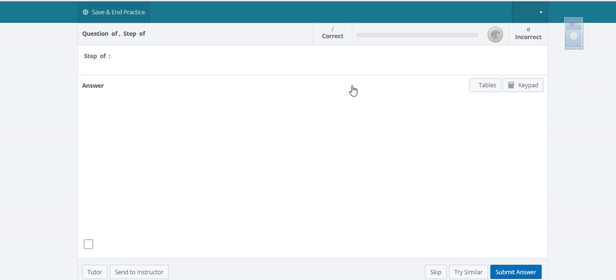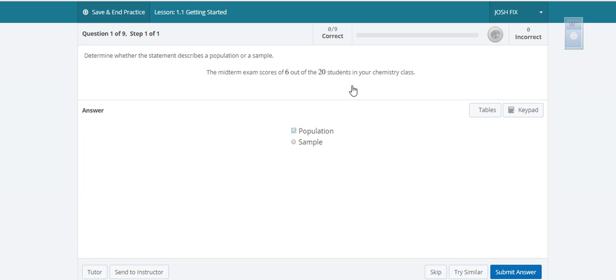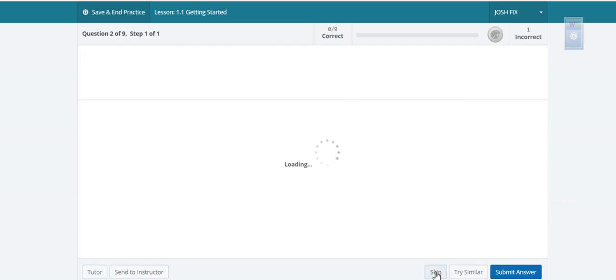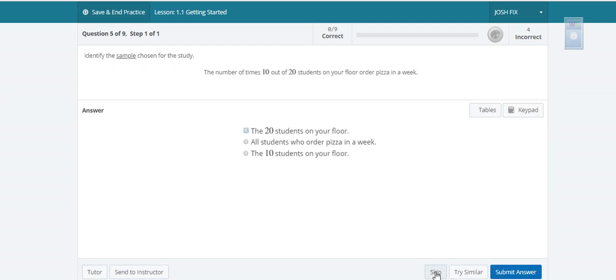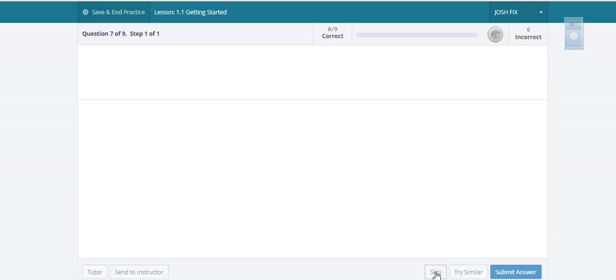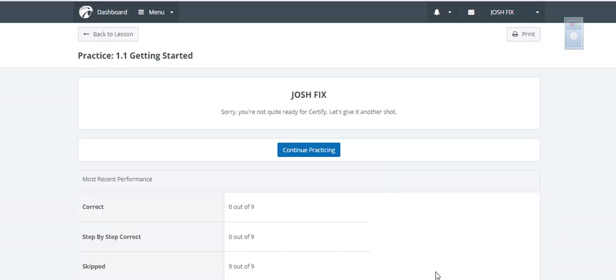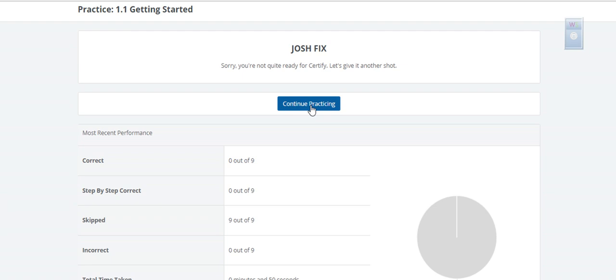Waiting for it to load. One thing about the Practice is that the practice questions are always in the same order. So when this pops up, we'll see that this one has 9 questions, and these 9 questions will always be in the same order. As I go through here, if I skip, you'll see question 2, question 3, question 4, and so on. For example, question 6 will be the same type of question but with different numbers and different wording the next time I come back around. When I skip through 9, it takes me to the end. It says, do you want to continue practice? I say yes.